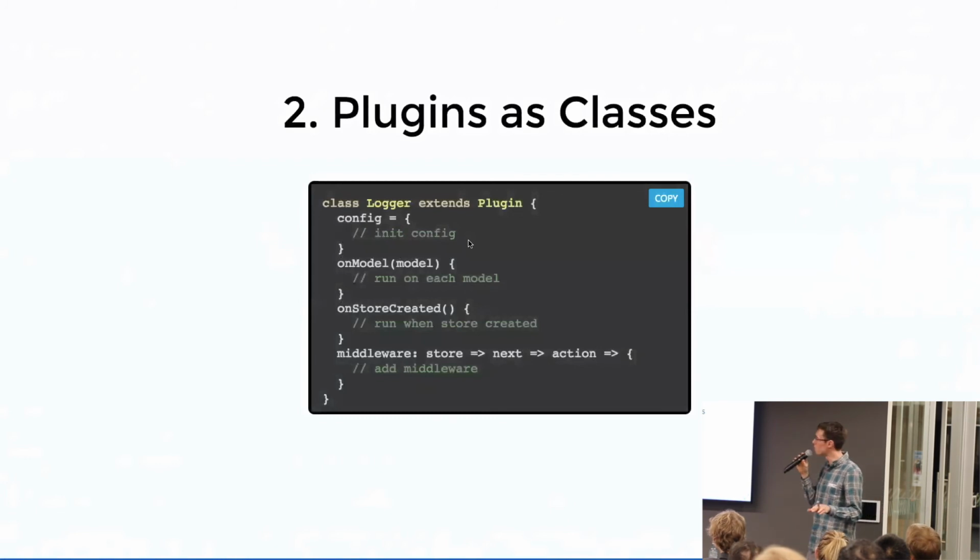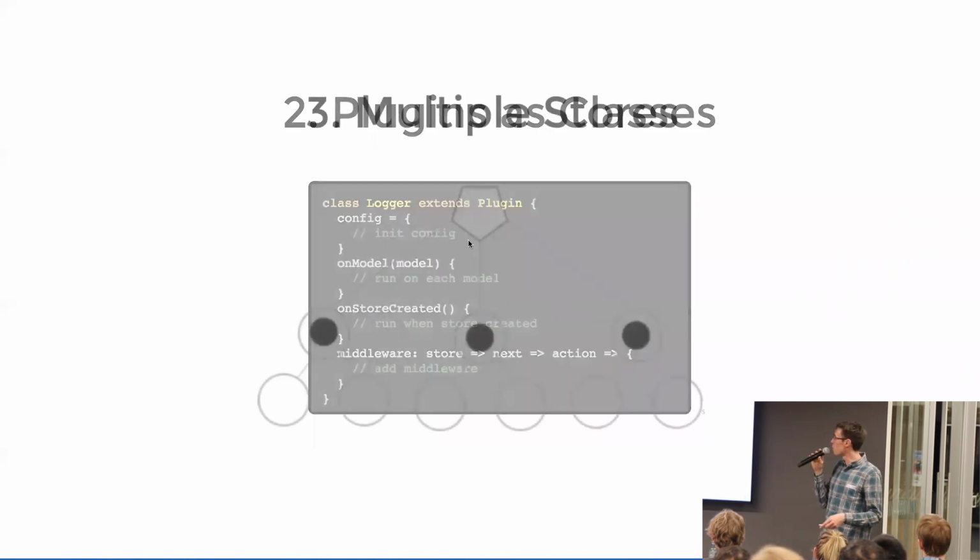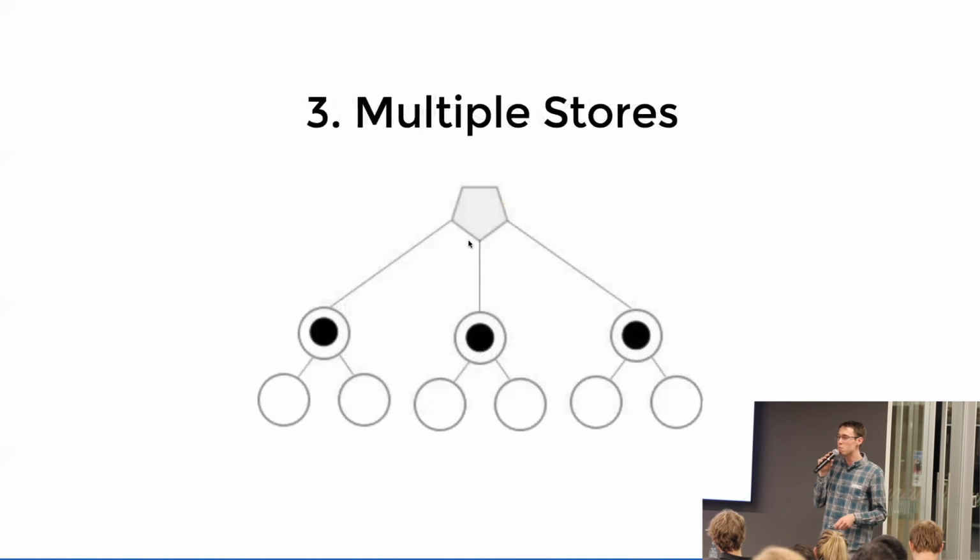We don't want to go too functional, where you can add your on model hook or your on store created hook. If it exists, yeah, this would be a nicer API. And finally, step three, we want to support having multiple stores because, for example, at work, we have a large application where we want to break it down into different stores, but we want it all to work together and we don't want to have any breaking changes.